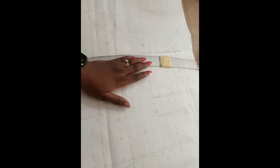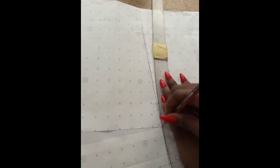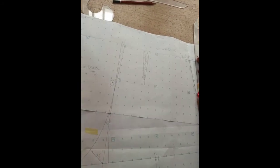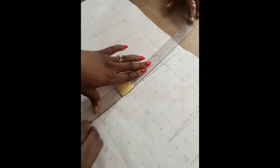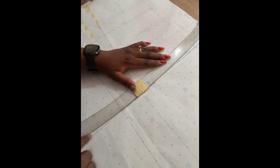I'll come and record it from this side that I am drawing. Up to here. It must touch the hip here and wherever it stops. Right? So because my ruler is broken, I'm just going to connect here and stop. Okay, that will come out.